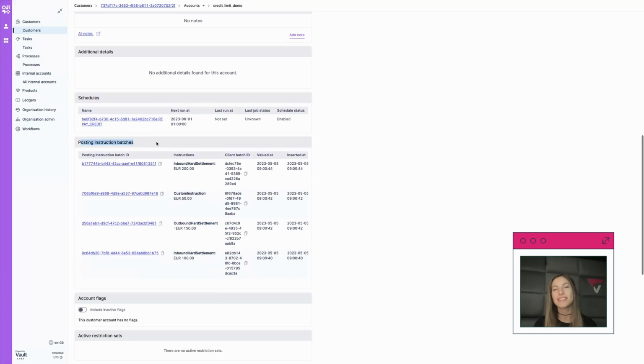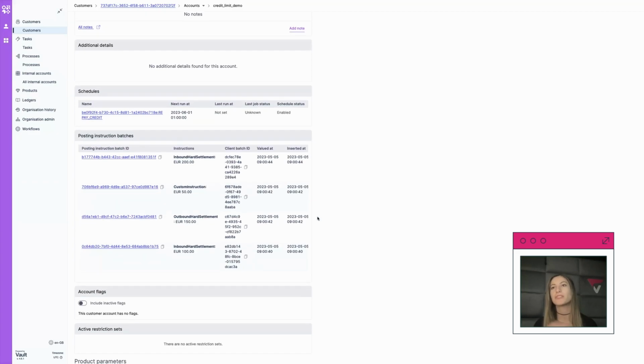Then we can look at the other section, which contains the money transfers or postings that happened on the account. We can see some money movements to or from the account. And we can see that we had only €100 on the account, and when we tried to send away €150, which is €50 more than we actually had, we applied the credit limit automatically, which was marked down then to the used credit address.